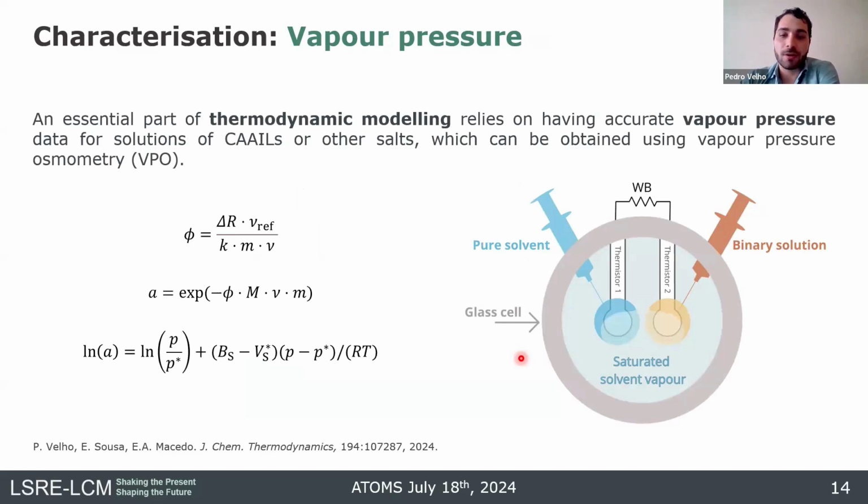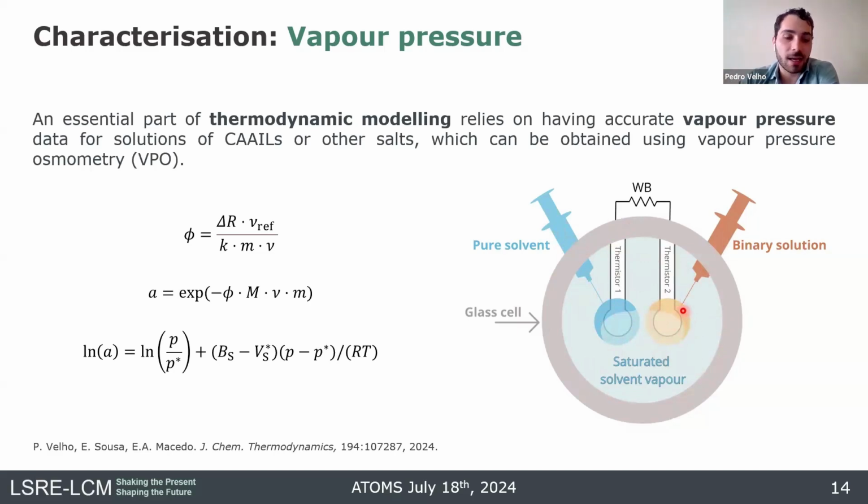In a vapor pressure osmometer, we have a glass cell, which is saturated with solvent vapor, let's think water. So we add 10 grams of liquid water to the chamber, then it starts to evaporate, and then it completely saturates the chamber. There, you have two thermistors, so they measure temperature. On the left one, thermistor number 1, we place a pure drop of solvent. On the other, we place a drop of a binary solution of an electrolyte, so in the same solvent, but with an electrolyte.